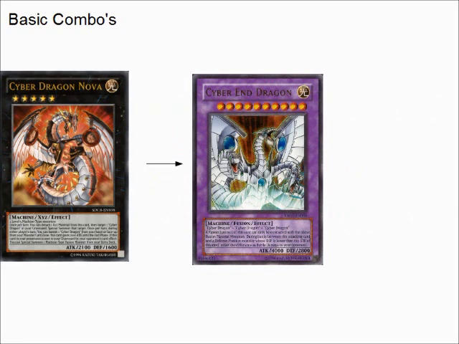Your structure deck came with Cyber Twin Dragon. I don't recommend running that. I recommend just running End, because End is so big.